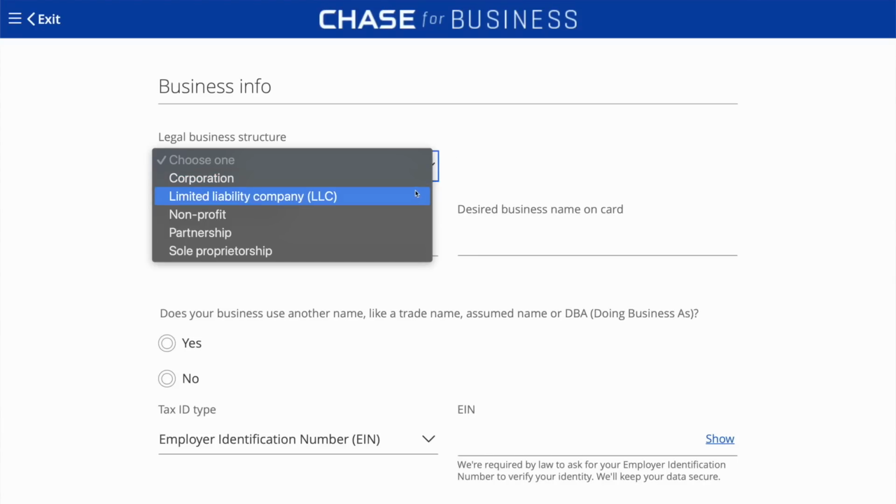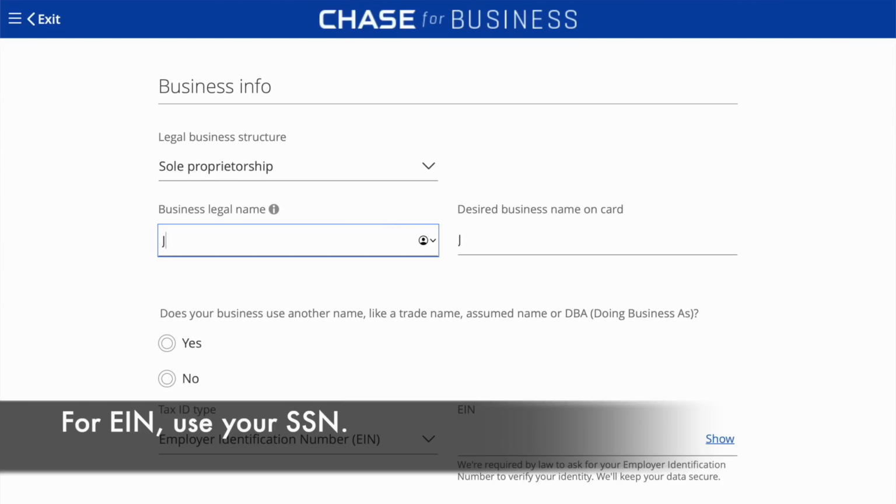What I mean here is you do not have to have a formalized partnership or LLC or corporation or any sort of formalized structured entity filed with your state. In fact, you don't even have to have a DBA registered. Here's the reality. You can actually apply for this card and many other business credit cards as a sole proprietorship. In other words, as an individual. In fact, I myself have gotten a number of business credit cards over the years, even before I had this YouTube channel. That's because as long as you have income earned outside of a standard job, you may be able to qualify for a business credit card.